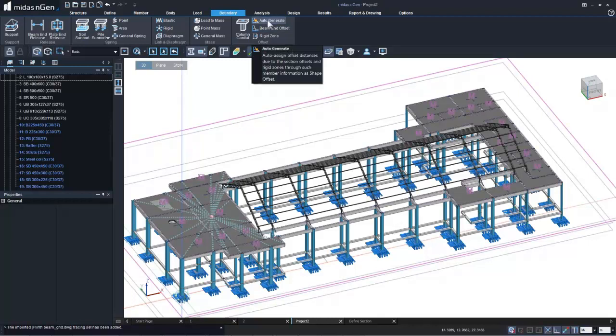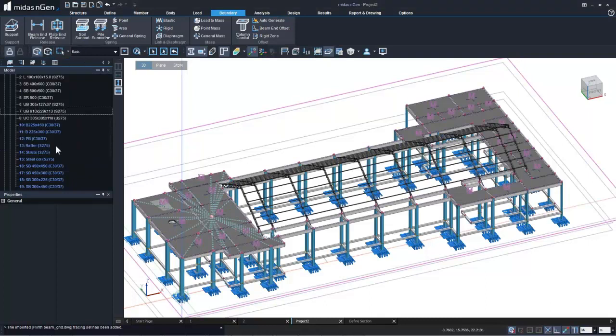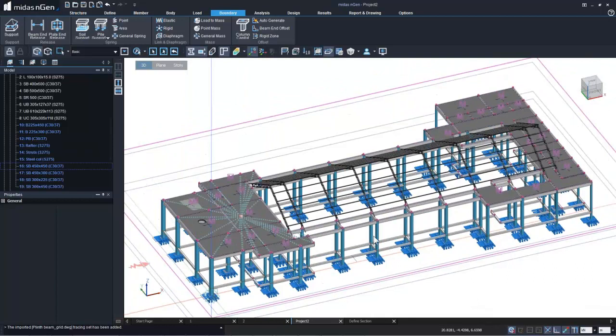So if you just hover over the mouse, you can see how the distances due to section offsets and rigid zones through members information such as shape offset can be assigned easily by one click. So I can say auto-generate, all members is already taken, and click on OK. So auto generation of offsets is done by just one click.